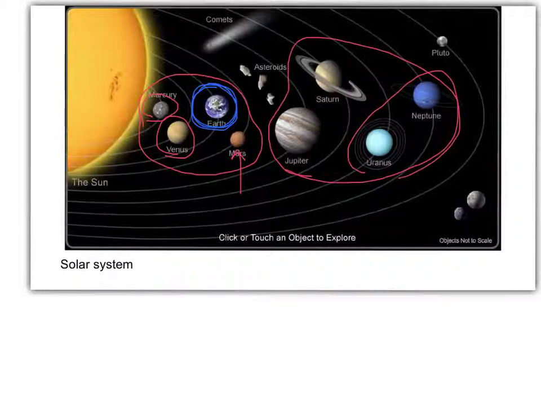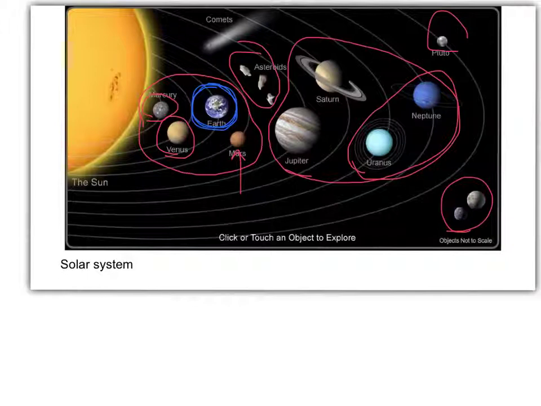Uranus and Neptune are ice giants. They don't have quite the same gaseous composition, at least not to the same extent as Jupiter and Saturn. Further out, much colder, and not much interest in most of their moons from an astrobiological perspective. Then we have all of these minor bodies, asteroids in the space between Mars and Jupiter, Kuiper Belt objects, including Pluto, again, minor, smallish worlds, further and further out, colder and colder. And so, really, in terms of looking for life in the solar system, it's going to be a focus on Mars, and there's going to be a focus on the moons of Jupiter and Saturn.